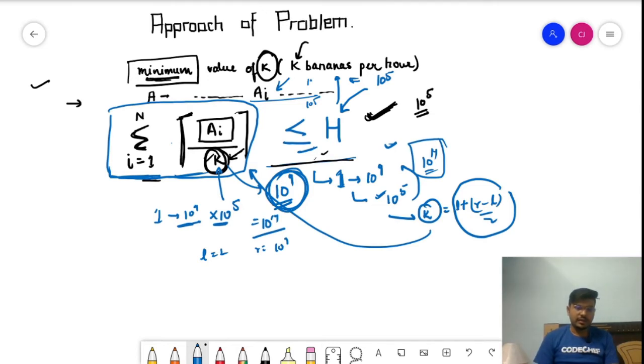If the summation of all of this particular result is less than or equal to h, that might be our answer. So we'll take that as an answer, and then what will we update? Let us say the value of h is something like 5, and we got our answer as 3. So yes, it can be an answer, right?